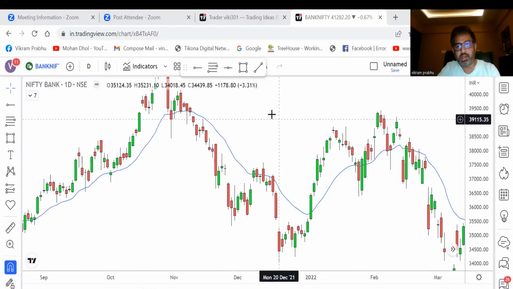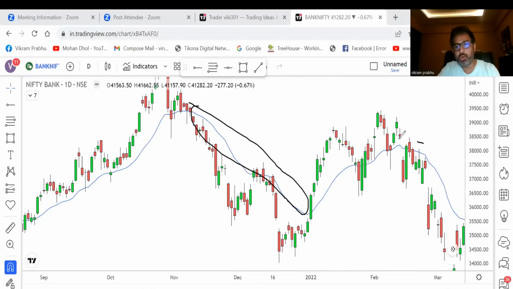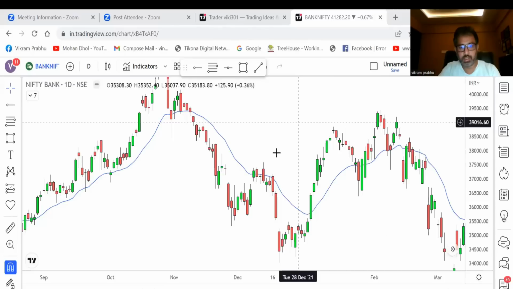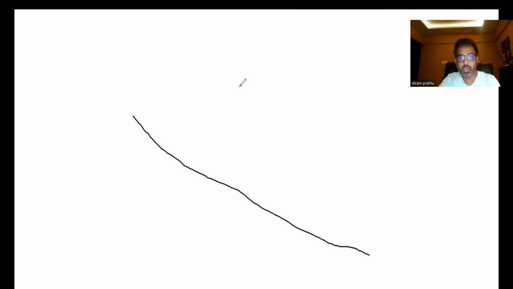Another thing is that 20 MA has to be sloping. This is the sloping 20 MA. But here you can see that this is not really a sloping 20 MA. You can see that it's more of a flat. Flat 20 MA doesn't have that much importance. So what I mean to say is that this is a sloping 20 MA, and you can see that many days price comes near the 20 MA, gets resistance and trades below it, and one day one candle comes and breaks the 20 MA, starts going up above 20 MA. Such days you can expect a trending day.